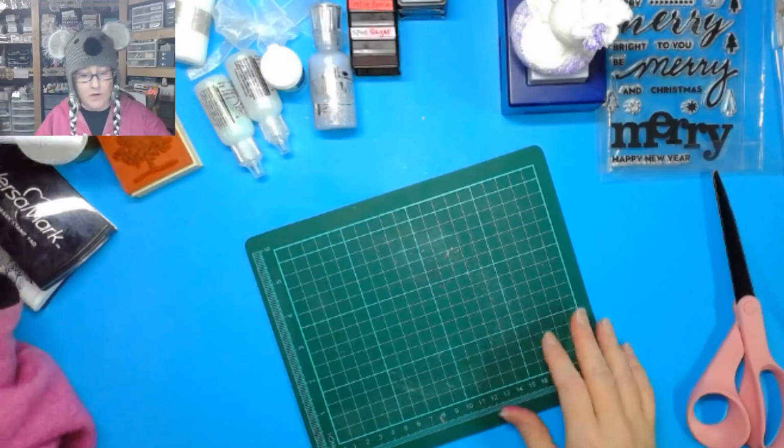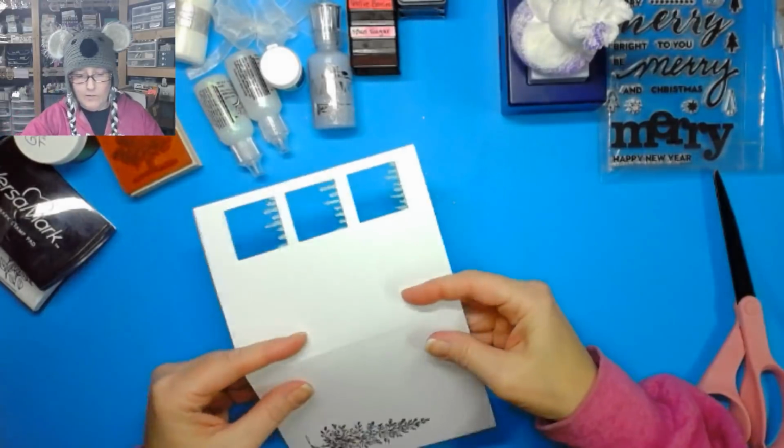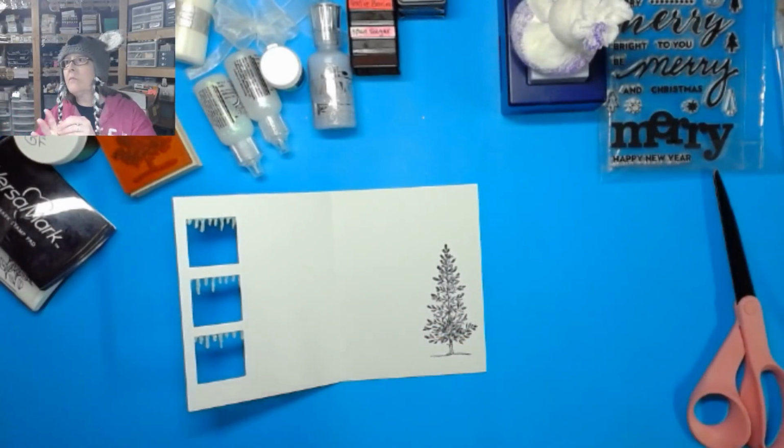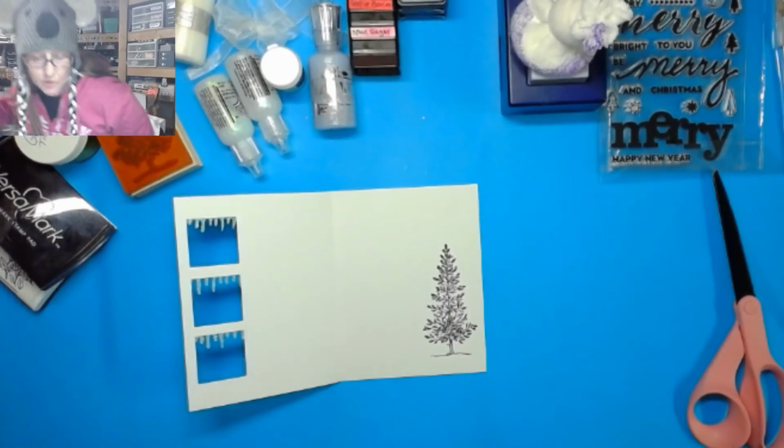All right, so this one that we started out, now that we know how to make those little lovelies, I want to use a little bit of inks here that I've got in some of my little finger dots. If I know where I put them. I just decided I wanted to do this. I thought it would look really, really cool. Yeah, there they are. I need to revamp that drawer.